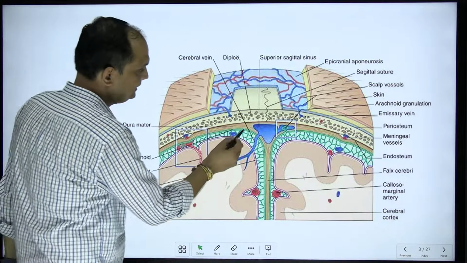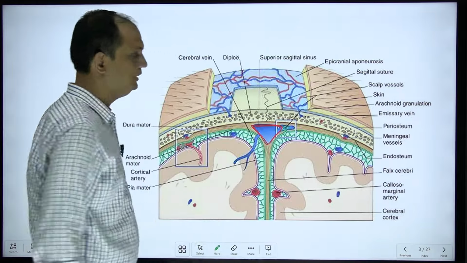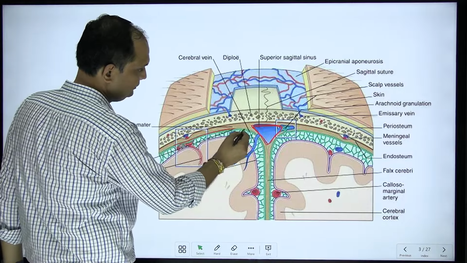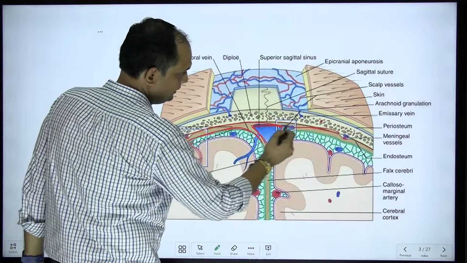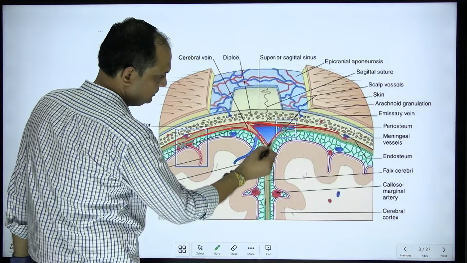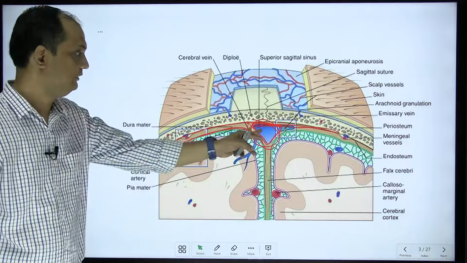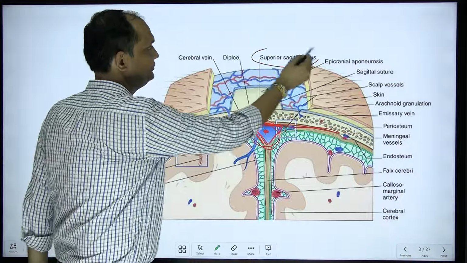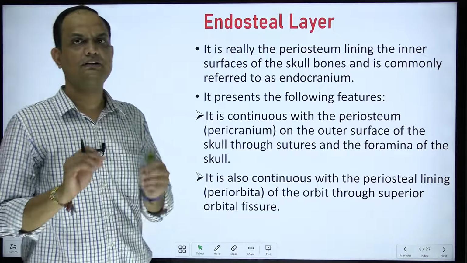can clearly see that this is the space. Now this space is an example of a dural venous sinus. This space is created because this is your dura, that is the meningeal layer, and this is your endosteal layer. Now when these two layers separate, there is an invagination of this dura, and because of the invagination, at the point of invagination we have this triangular gap, and this gap contains this blue colored substance, that is the venous blood, and that is known as the sinus. Clear? So this is the important concept.